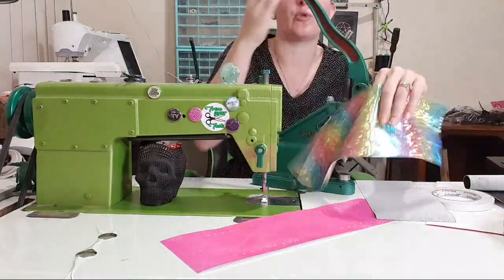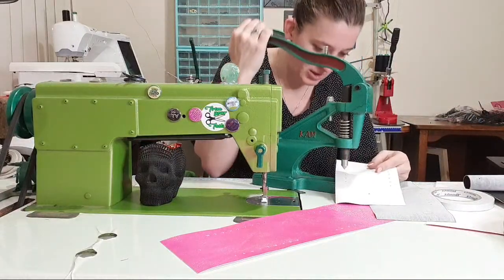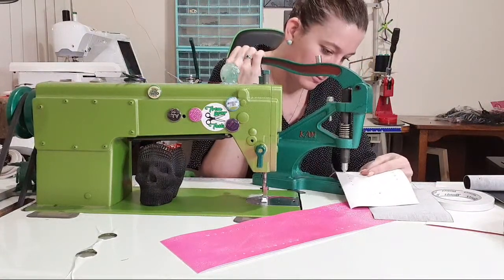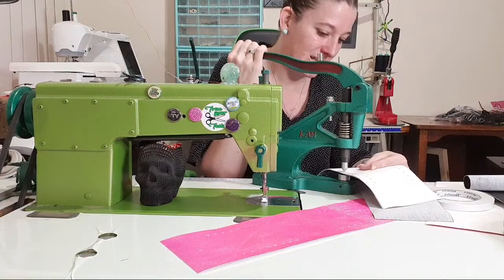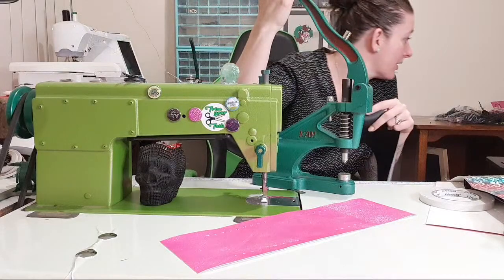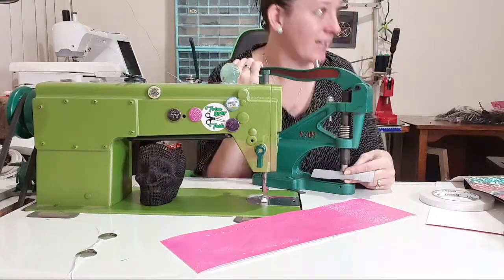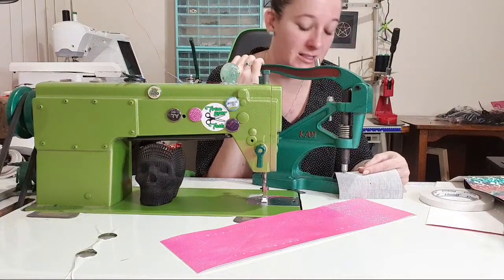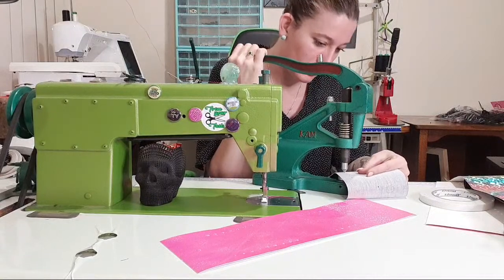Now this vinyl that I bought - even though it looks really cool, it's actually a bit sticky. Once I've punched the hole, I actually have to pull it out from underneath because it gets stuck. So if you're on a domestic machine, you really want to have a Teflon foot to be using this stuff, because it is a bit sticky. Just so you know. I upgraded to the newer ones with a 12x24 mat. There's nothing wrong with my Scan and Cut machine, and to be honest I mainly just use it to make free stickers for you guys.